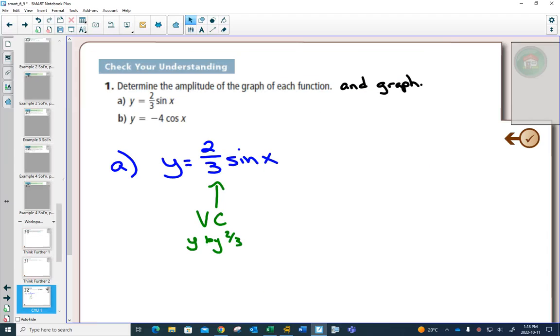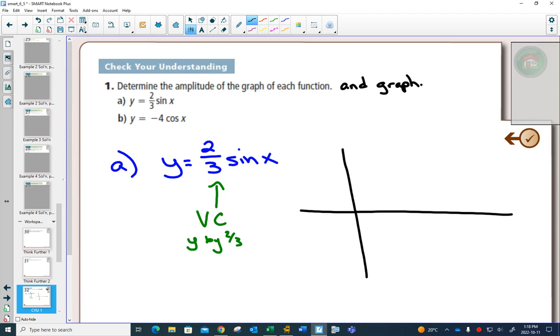So for this first example, you know what your sine graph looks like, and this will multiply all of your y values by 2/3. So on your graph, it doesn't affect your x values. And on our x values, we always did the axis family, so do pi over 2 and split it into 4 sections. Pi over 2, pi, 3 pi over 2, and 2 pi. Since this is a vertical compression, that doesn't affect our horizontal values.